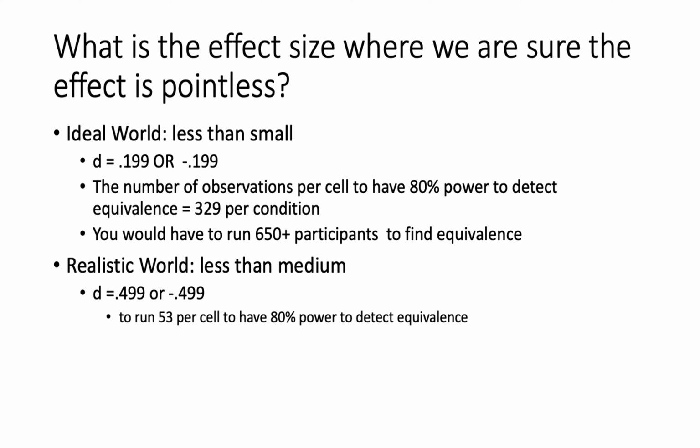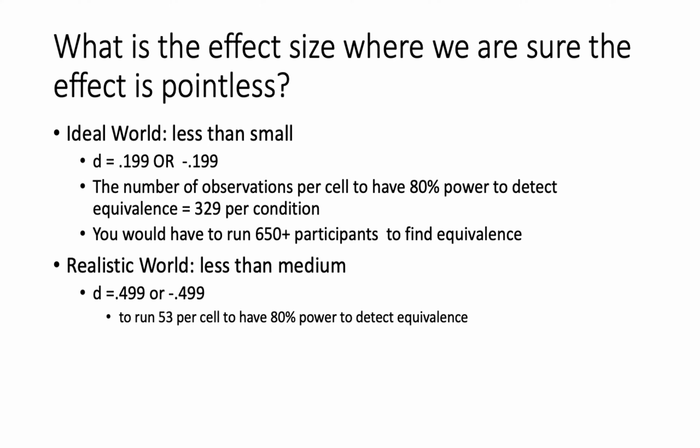Now, in order to run the TOST, we have to figure out the effect size that we associate with not being important. And what comes to mind is that 0.2 is small. So anything less than small would be my interval, between 0.119 of a Cohen's d and negative 0.119 of a Cohen's d would, in a perfect world, indicate that there was no difference between your two means, that your two means were the same.